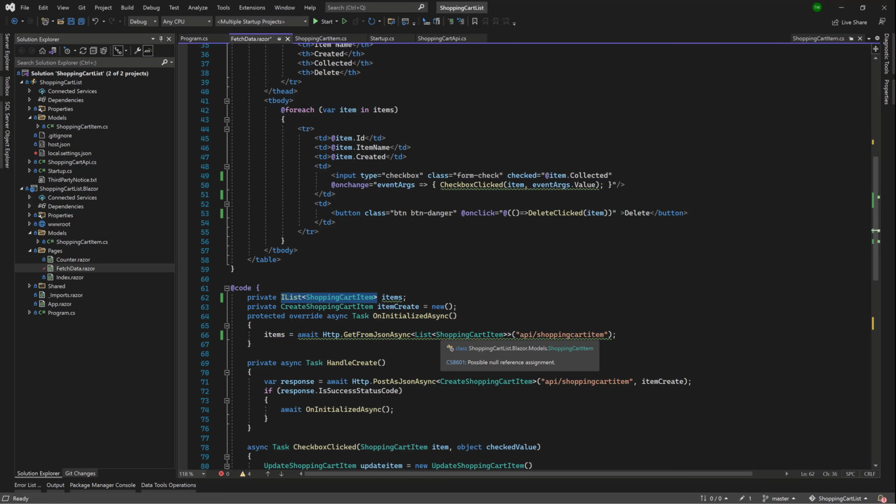Another thing that you might see me do is use a list instead of an array. That really has no material effect. I just tend to prefer lists, but arrays might be more efficient. That's besides the point at this time. So that's how you can get that delete to redraw the page properly. But that's really it for the changes required to our client app.